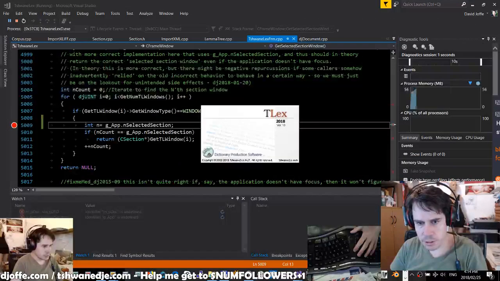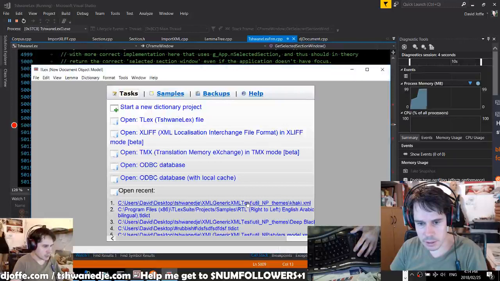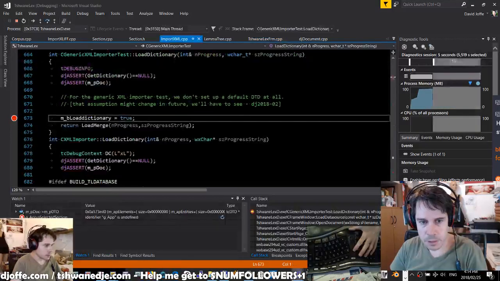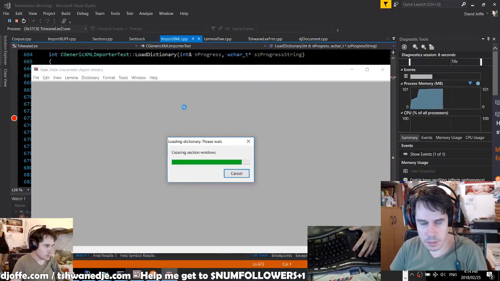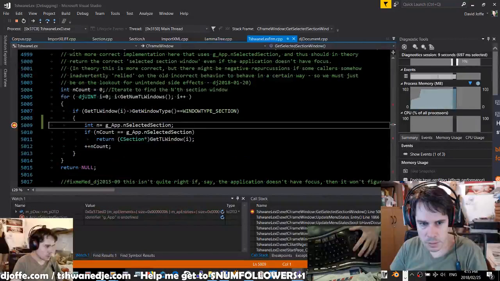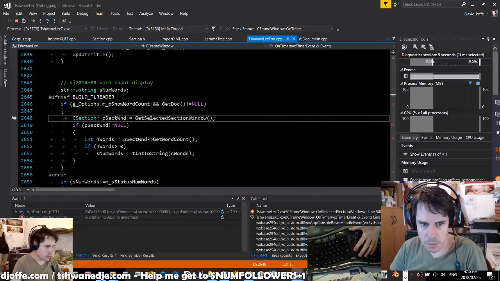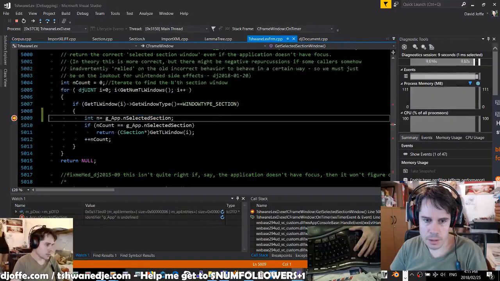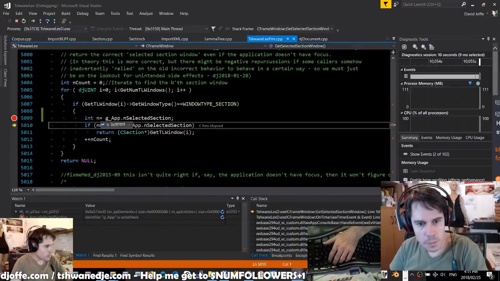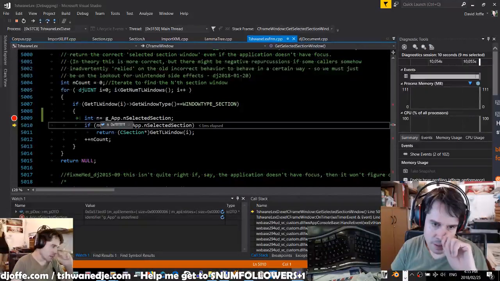It's not finding the section window, so it's not passing the command on. Why on earth is it trying to show word counts? That's if, which is -1.